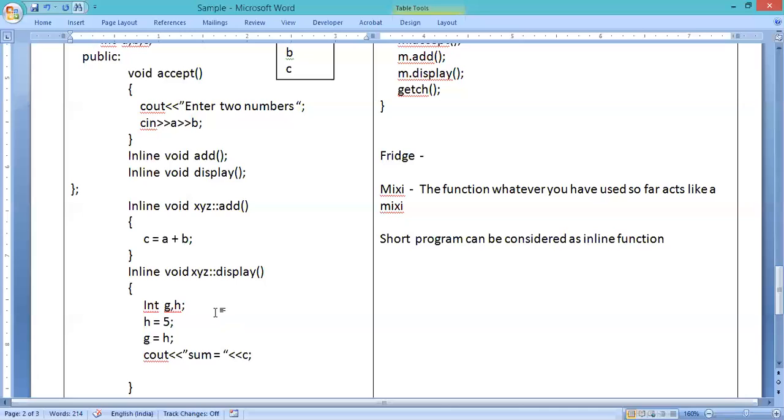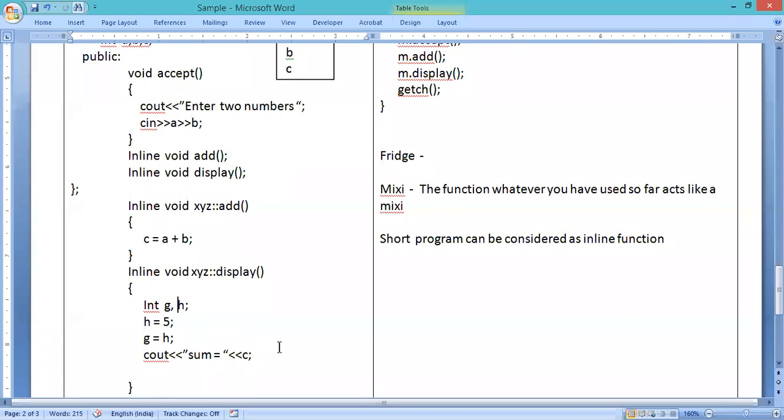Right? I can give the local variables inside the function. It is not part of the class. This is limited only to that particular function. Outside the function, you will not know what g is, what h is. It will take its birth inside the function, and it will get lost only inside the function itself. You cannot see it outside. Those are local variables. I've just created two variables and I have assigned some value.